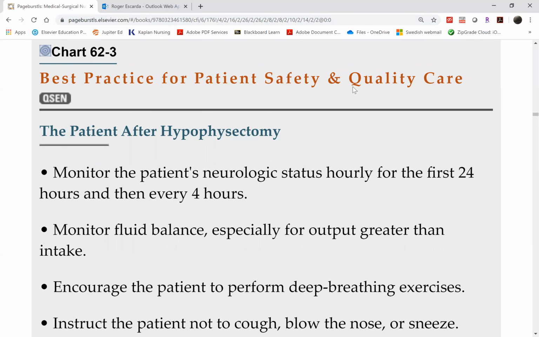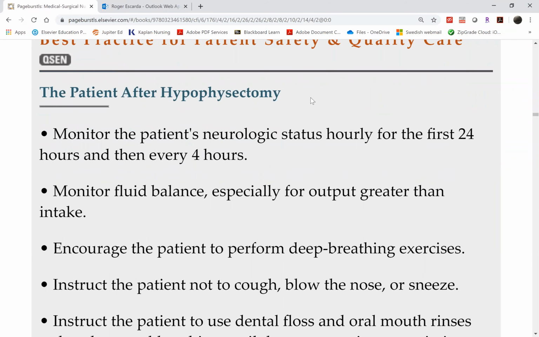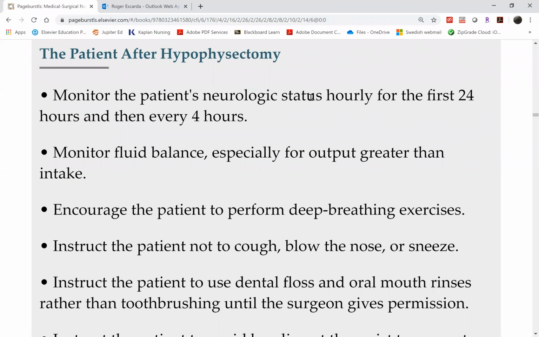It's called transsphenoidal hypophyseectomy. You can look up the procedures on YouTube. I won't show it to you. Anyway, if it's transsphenoidal, they go through the nose. There's also another variation of that surgery wherein they make an incision at the roof of your mouth. But regardless, whether you do the minimally invasive route or the open craniotomy, the patient still underwent brain surgery.